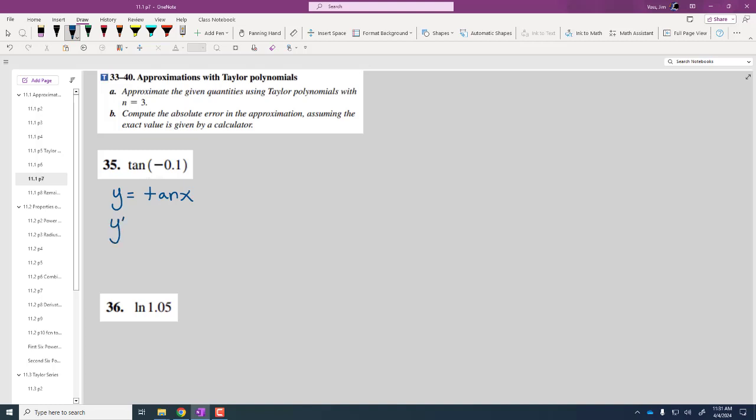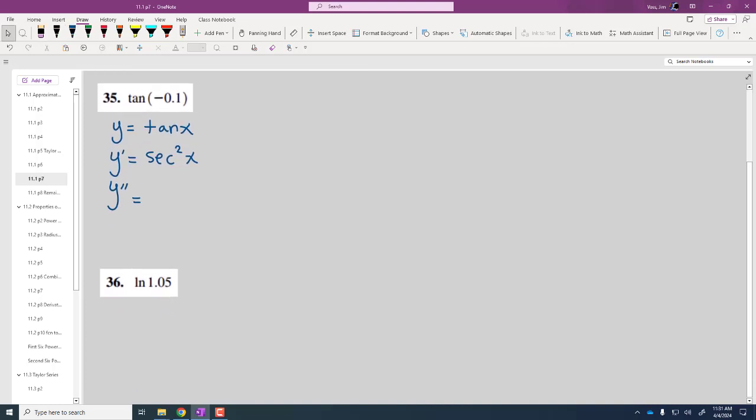So then we're going to get down to our third derivative. Derivative of tangent is secant squared. Yeah, this can get messy fast when you're dealing with trig functions. So for the derivative here, we do the power rule first, 2 secant of x to the 1 times the derivative of secant, which is secant x tangent x. So we're going to get 2 secant squared times tan. And then we have to do one more derivative. Yikes.